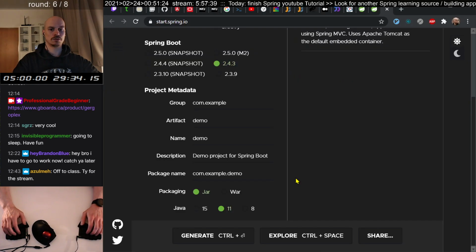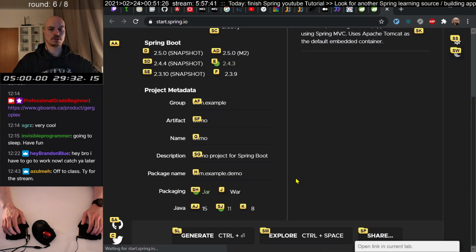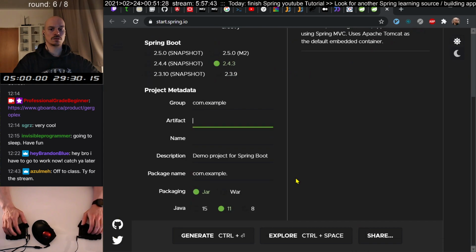Now we will go here and we will change this. This will be REST service, and shift tab. This will be IO string.